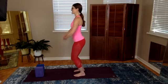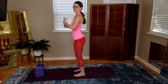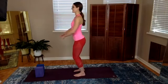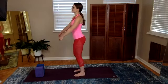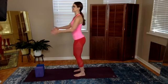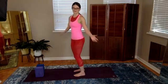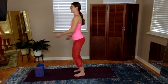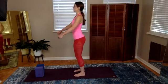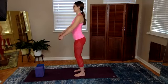Expand from the center of your being, the center of the rib cage, outwards. Think of that as sharing the love, the joy, all the goodness in you with your environment and the world. Let it get bigger and stand present.